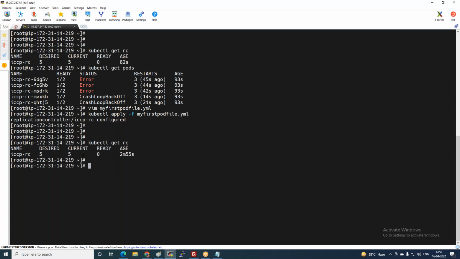Now you can also scale up and scale down. You can update these pods and scale up and scale down automatically.